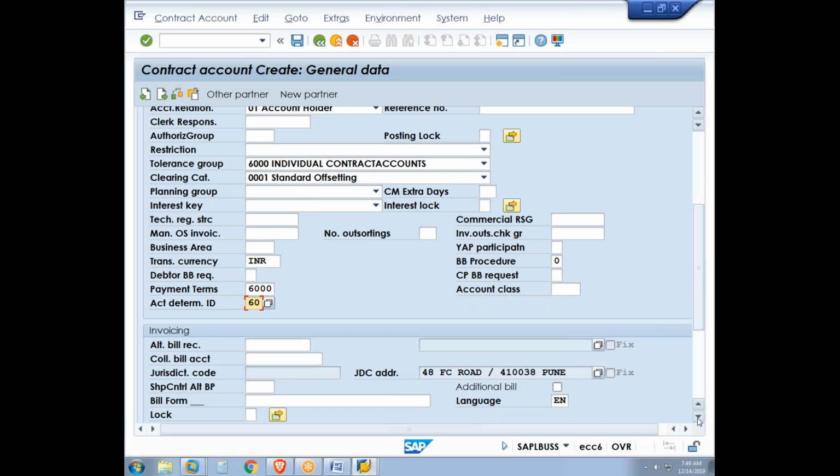Now, one important difference between the customer account and the contract account is, in the case of ESD, when you create a customer master, the customer number itself becomes an account, a subledger account, and you'll be maintaining the company code data. In the company code data there are many screens and fields, but one important field is the reconciliation account. We have to maintain a reconciliation account in the customer master company code data.